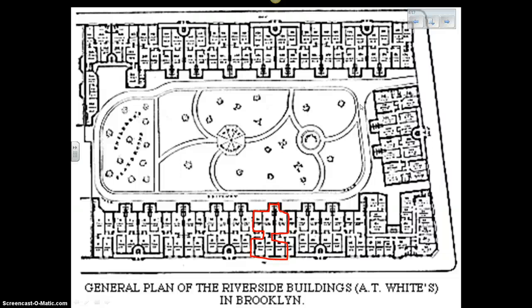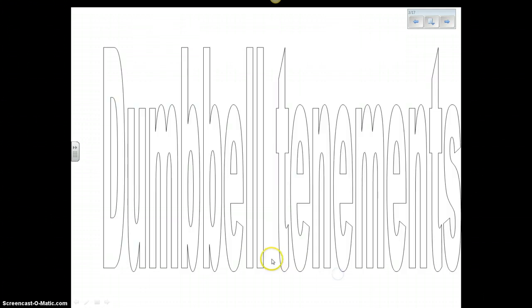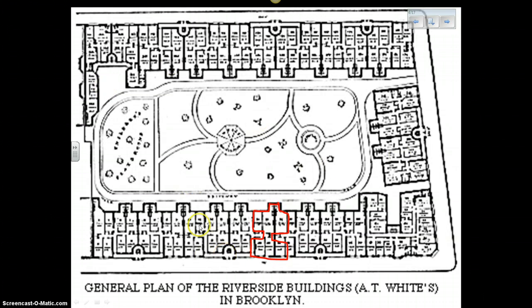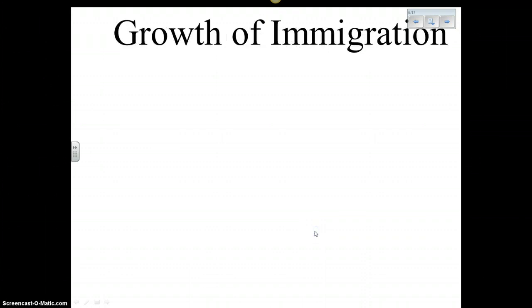So you had all of these people. I want us to go back to this chart. Look at this huge growth of cities. So Chicago, 10 times, 15 times the number of people are living in Chicago in a 40-year period. What does that do to things like sewage and fire and police and crime and education? So the need to meet the growing infrastructure and the inability, really, of cities to meet it is going to cause a lot of urban problems, fires, most notably crime, to name just a few.